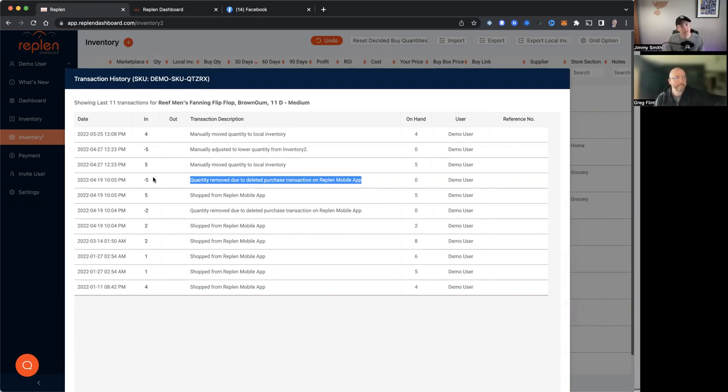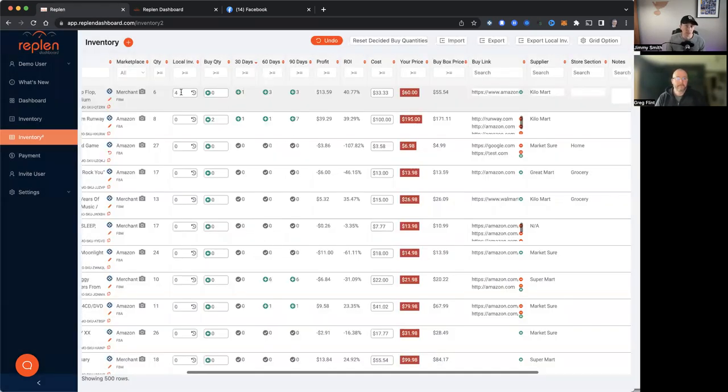So you can see all of the different transaction points, which is extremely helpful if you have shoppers or even if you've got just a business partner, right? You can see who shopped for those items if you're using the mobile app side of things. And you can also see if something was manually added to your local inventory just because you found it around your house or you realized that you hadn't been keeping up with this and you wanted to add things to it. And that helps you to know what you need to buy. So that's really nice to have that.